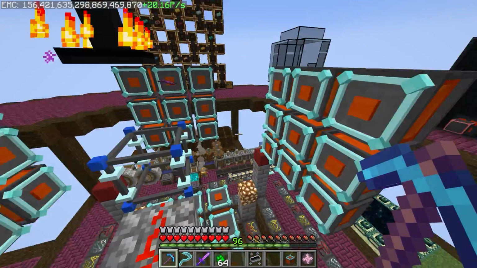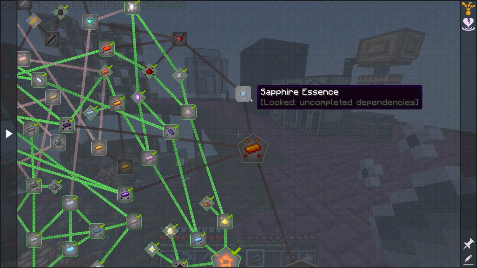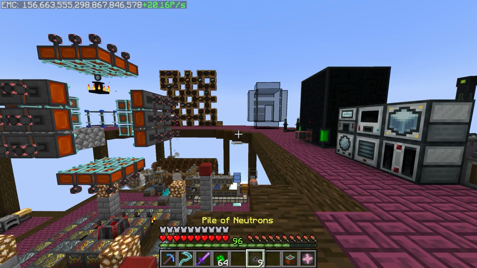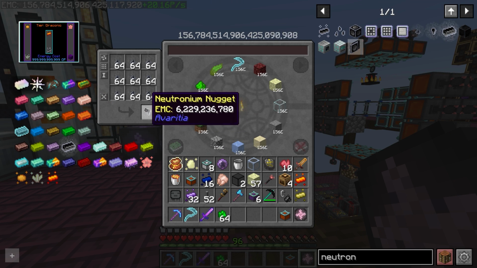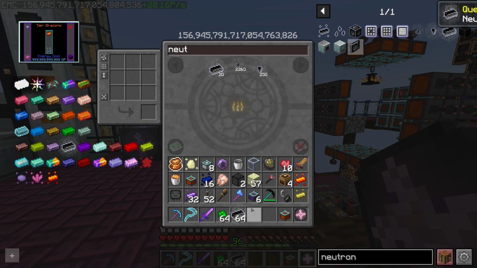And finally, we have one Neutronium Essence. It looks like we've missed a couple of quests somewhere along the line here. Like, apparently didn't register the Ruby, Sapphire, and Awakened Draconium, and so it's not giving us the quest for that, but that's fine. We can go ahead and craft this down into the piles of neutrons, and if we put that in here, we should be able to quickly craft up the piles into nuggets, and then the nuggets into ingots. Nice, and now we hopefully can take as many neutronium ingots as we like.